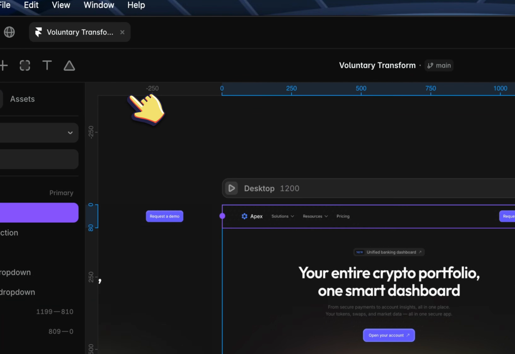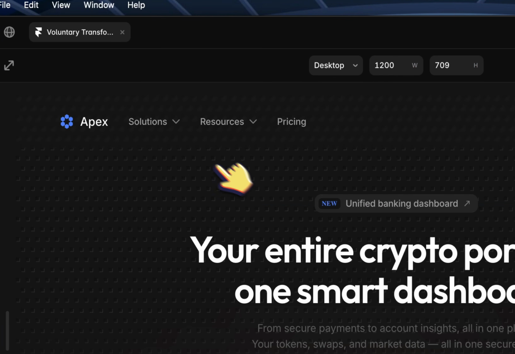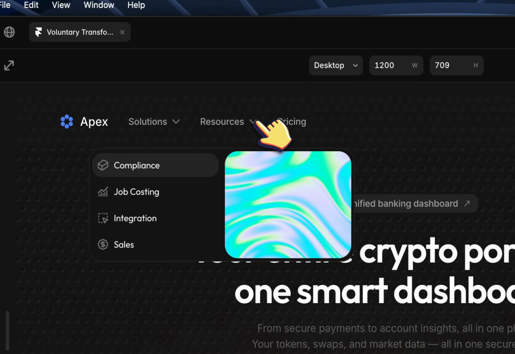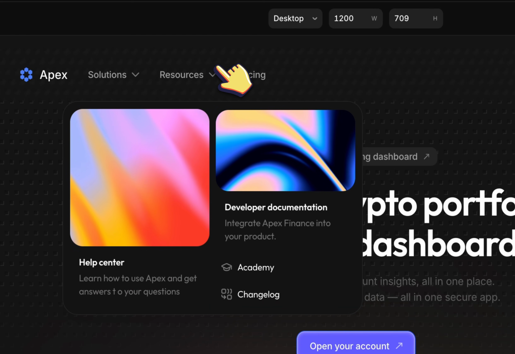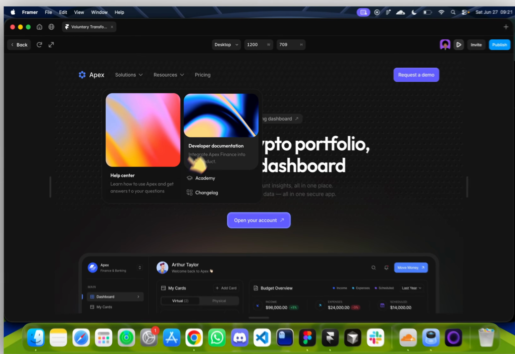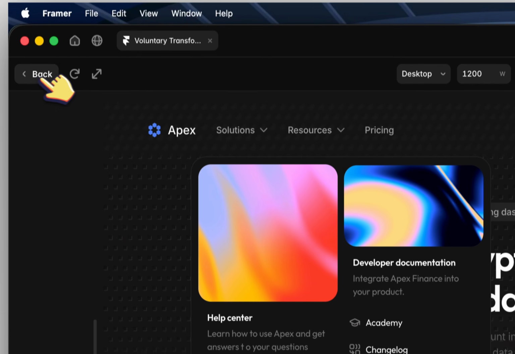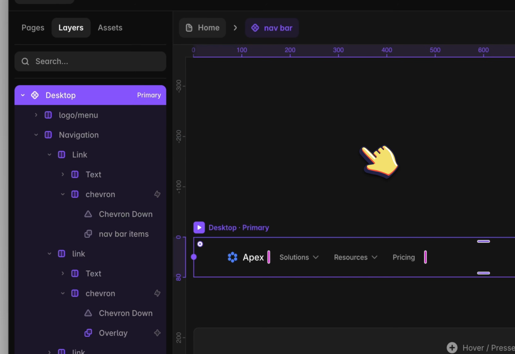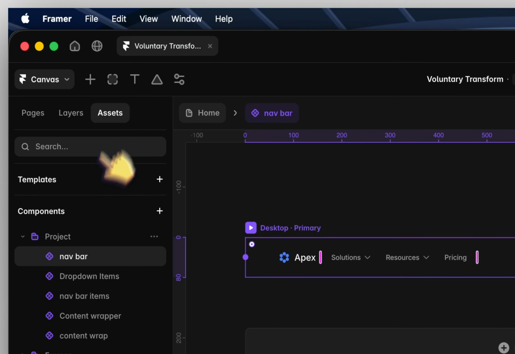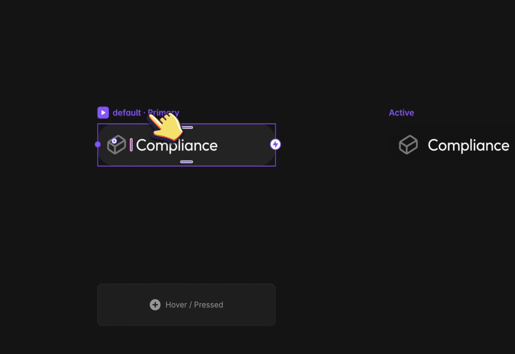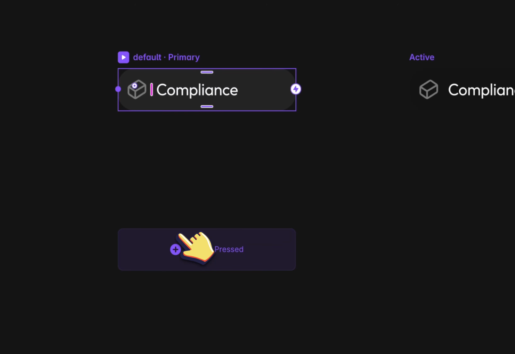Now if we go back home and preview this, we have this. Click out, we have this. Hover. Can you see, guys? So we don't have the hover state. Let's go create the hover for that guy. Come here, go to the dropdown icon, and then we have this.